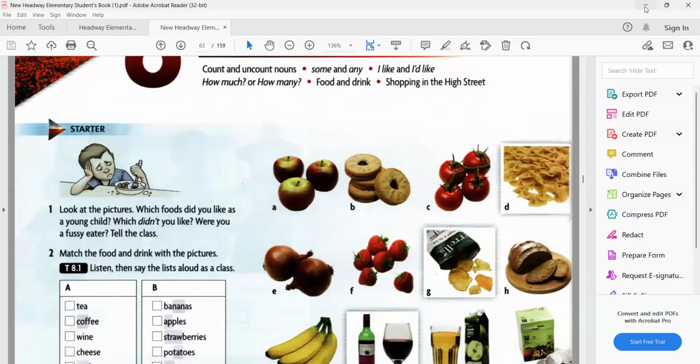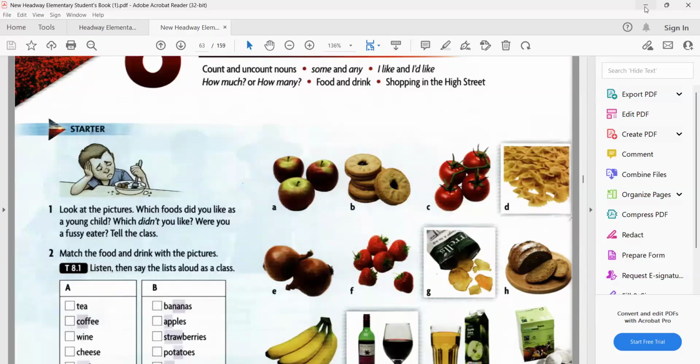So if I want to say, these are the countable nouns, the things that I can count. Anything that I can count, we call it countable nouns. Anything that I cannot count, like tea, milk, rice, these are uncountable nouns. Countable nouns use a and an. But the uncountable nouns, the ones that we cannot count, cannot use a and an. I'll give you an example so we can understand what I'm talking about.